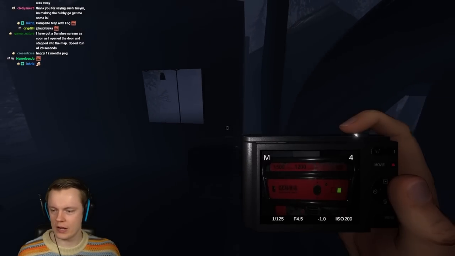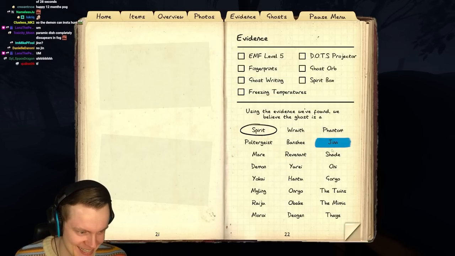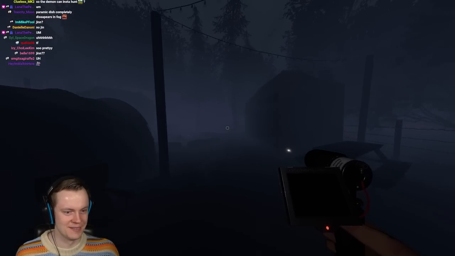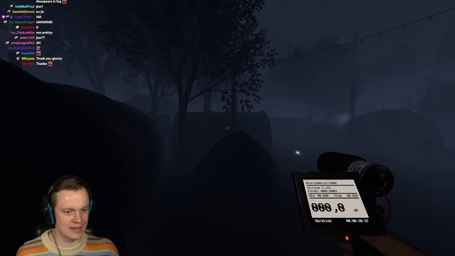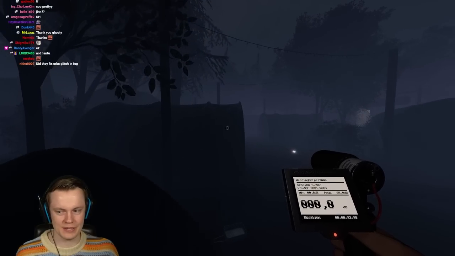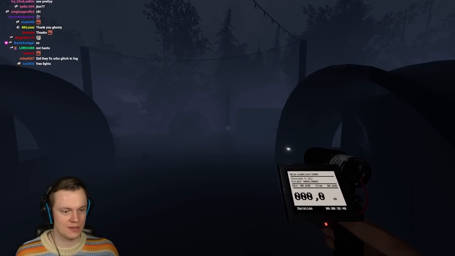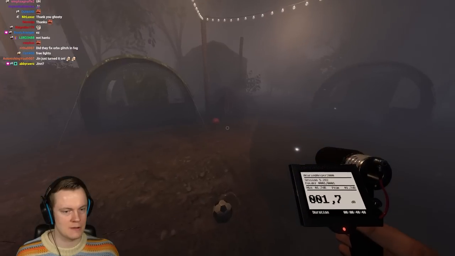What the fuck? What the hell? Excuse me? That was awesome. What are these ghosts, man? Okay, so it's definitely not a Hantu. Could be a djinn. Because the djinns like the... I mean, they don't turn off the breaker ever.